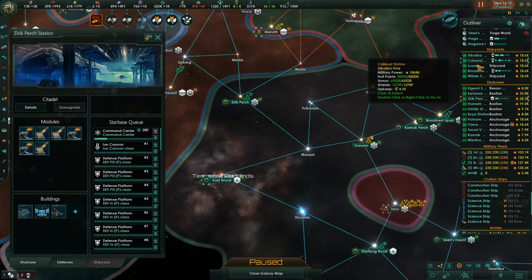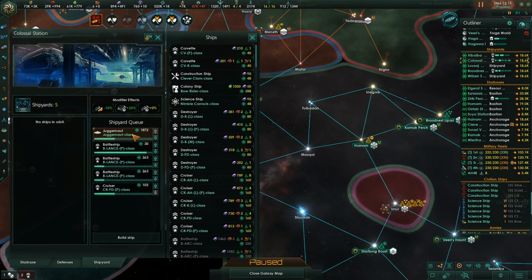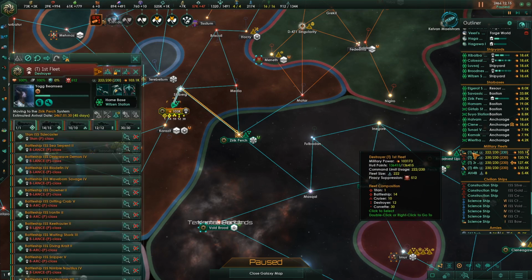Where is it being built at? Somewhere. It's being built at the Colossal Shipyard. It's still a long way off, but we're going to get moseying on over here. And it should take care of our shipyard needs. That's one of the things I love about the Juggernaut.